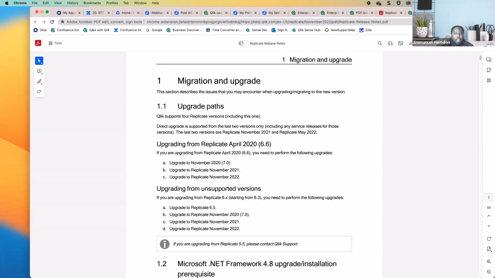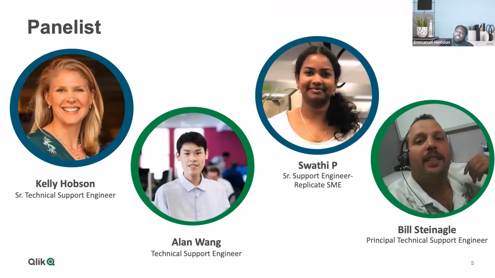Next question. It says, anything in the roadmap for support of integration to MQTT for IoT devices, if this is the protocol for transport? This would be another one we could set aside and follow up with our product team. But also I think this would be a good idea to request on the ideation page to get some traction from the group that's reviewing those requests. But as far as I know, I've not seen MQTT or Mosquitto support from Replicate.